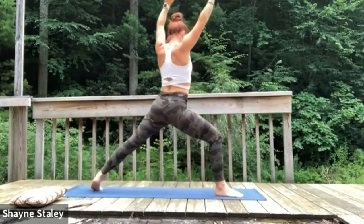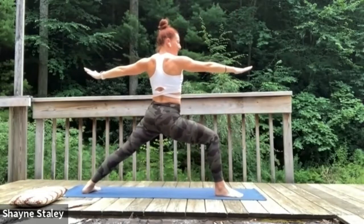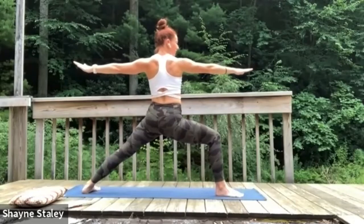Exhale, open out, warrior two. Draw your right sit bone back a little bit. Square your chest to the left side of your space. Turn your gaze over your right middle finger.